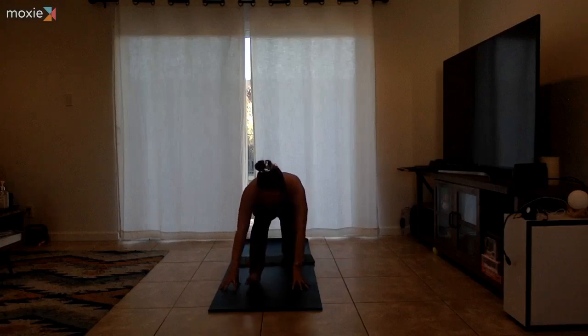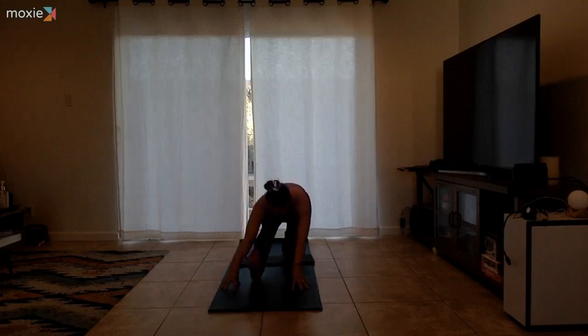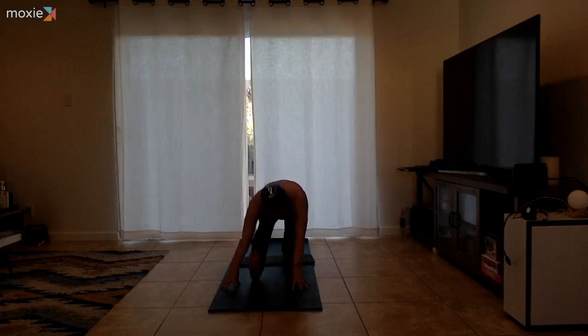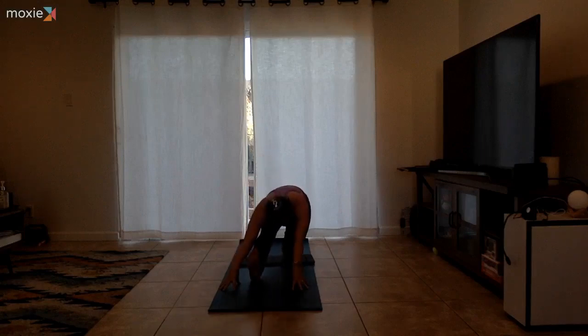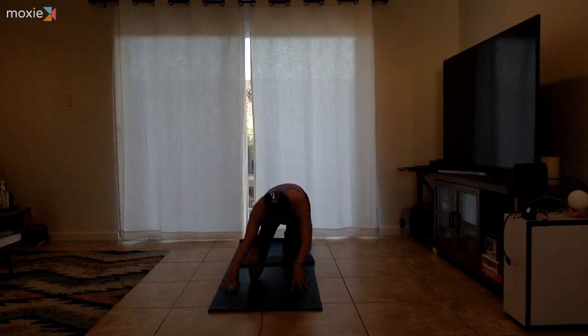Continue to move here at your pace with your breath. It does not have to be with my cadence, it can be with your own. Choose if you would like shorter breaths, or if you want to take your time here, really marinate in each pose. Long inhales, long exhales. Find six more rounds wherever you are.